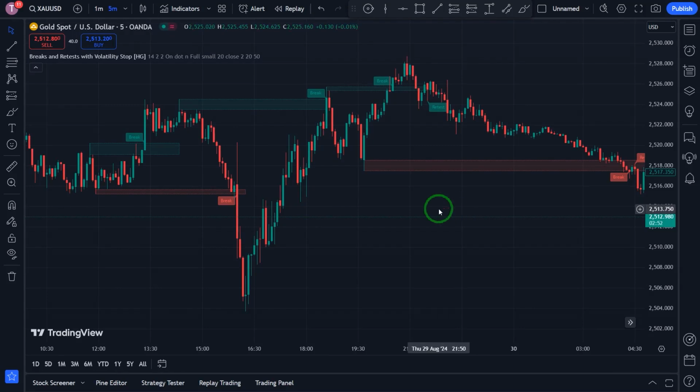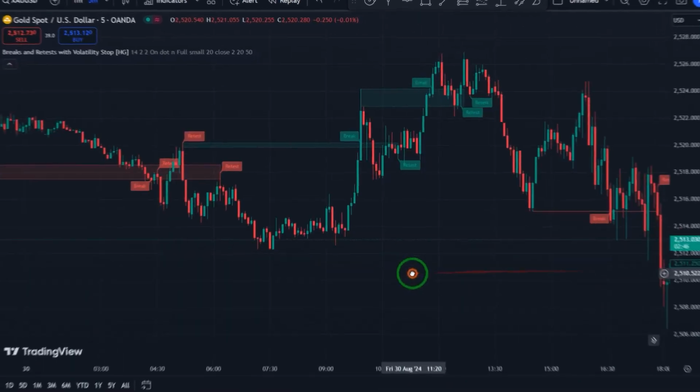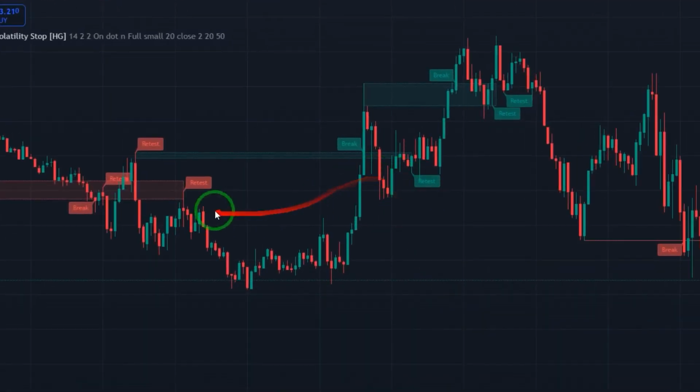Now that we have made all the changes correctly, we need to know where we can use this indicator. This indicator shows its usefulness when the price reaches support or resistance levels, and it's at these points we should pay special attention to this indicator. As you can see, this indicator shows you points as breaks and points as retests, which you can use to enter your trades. However, be careful.